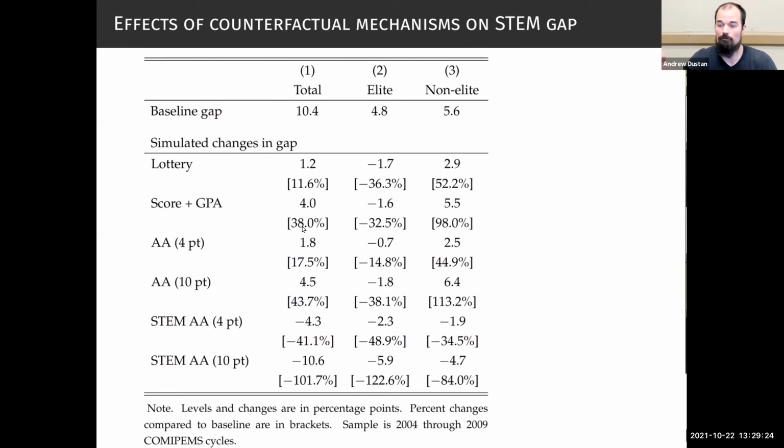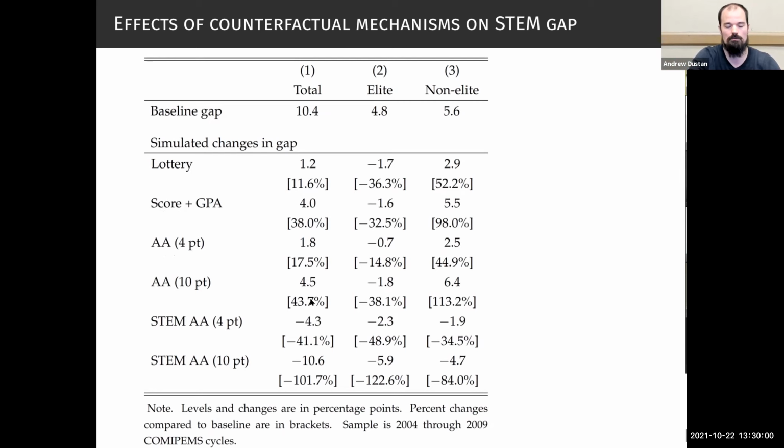Why is this? Well, on average, you are giving females higher priority, but females' preferences on average are more toward non-STEM than to STEM options. So when you give them more of what they say they want on the rank ordered list, they sort away from STEM and toward non-STEM options, okay? So you can't close the STEM gap with either that approach or just a general affirmative action approach where you either close the gap in scores by 4 points or you do something more radical, like standard deviation points.